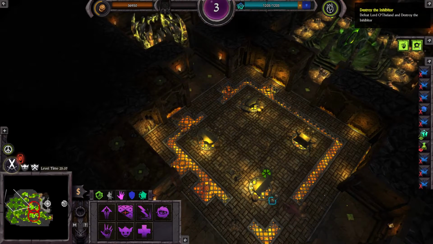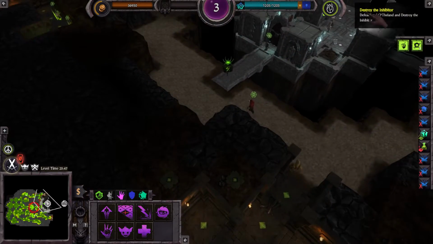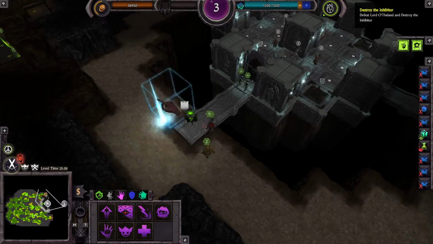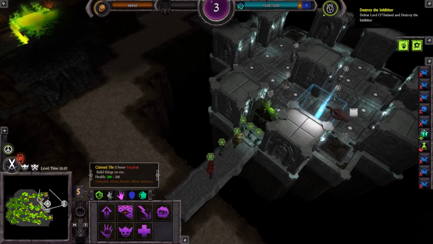Yeah, at the moment we have not that many in the foundry. Oh no, actually we have a stack of them here then, I think. Well, we have enough. But my workers can handle that. And now that my minions have actually leveled up enough, they should be able to handle all these defenses quite easily.